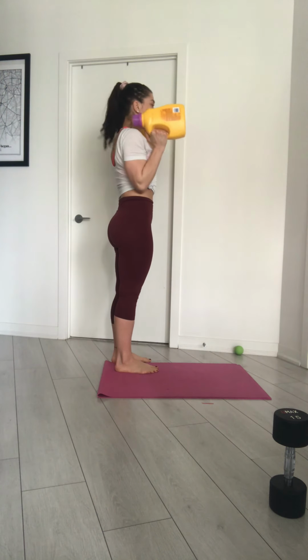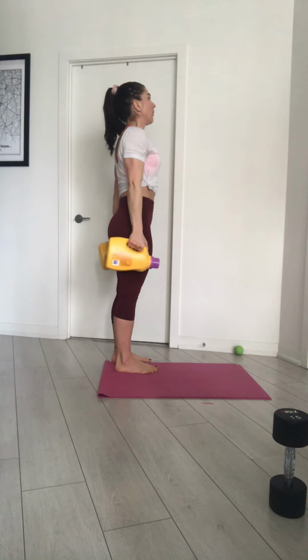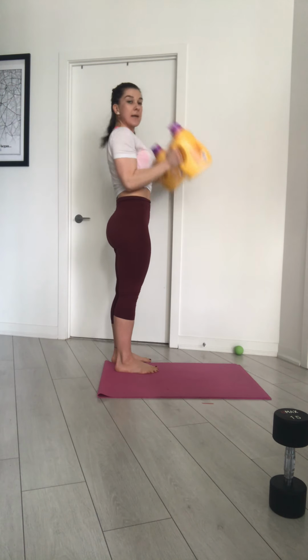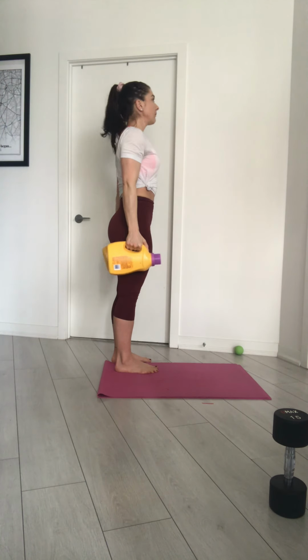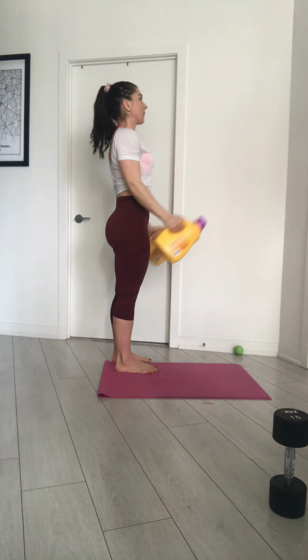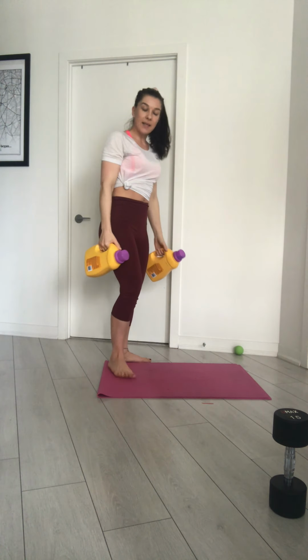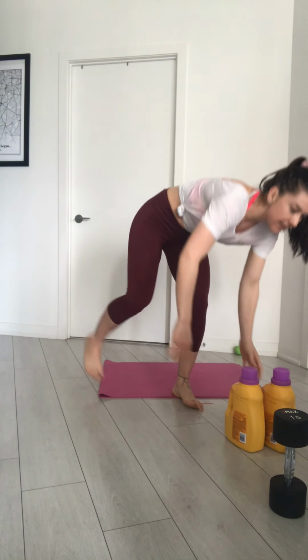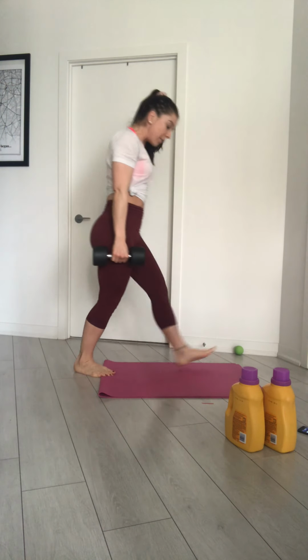Straighten your back, shoulders push back. Keep going, keep going. You still can. And done. 10 second break. And we go same again. I just try a little bit heavier. We'll see what happens. Be ready.